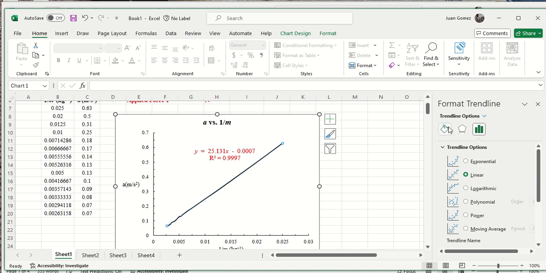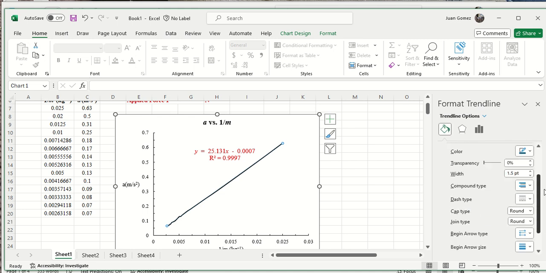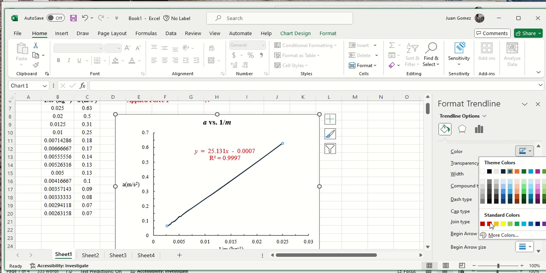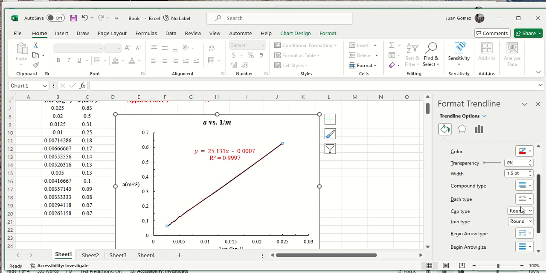And we want it to be, go over here to color. We want it to be red. There we go. And remember, I want the dash type to be this one here. And I want to make it a little bit thicker so I can see it. Yeah, see that? And it's clearly visible.